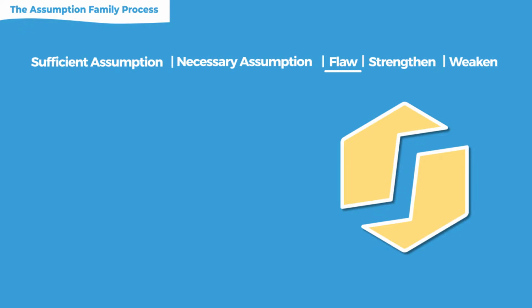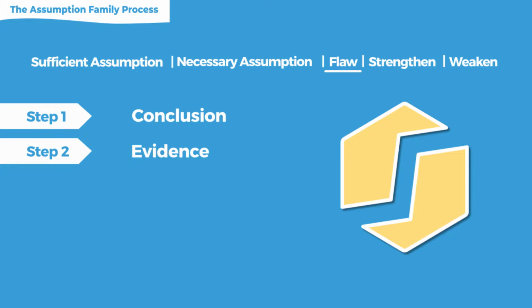So the way we approach flaw questions is the same as everything else in the assumption family. So that's the sufficient assumption questions, necessary assumption questions, flaw questions, strengthen questions, and weaken questions. The process is the same for everything because they're measuring our ability to evaluate arguments. In order to get there, we need to be able to identify the conclusion and find the evidence for why it's true. That sets us up to be able to figure out whether or not the conclusion follows from the evidence. And in every one of the questions in the assumption family, the answer is no. The conclusion does not follow logically from the evidence. And it's our job to figure out what the gap in that reasoning is. So we need to evaluate the argument.